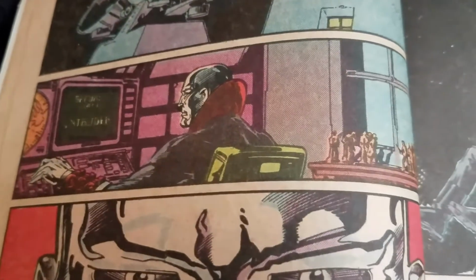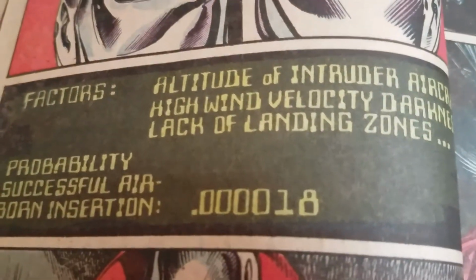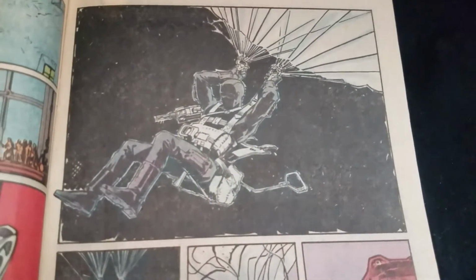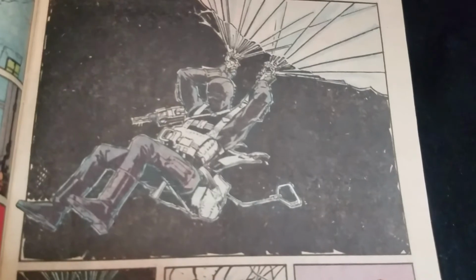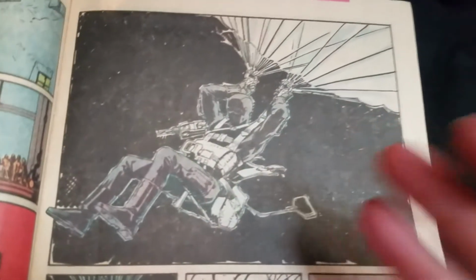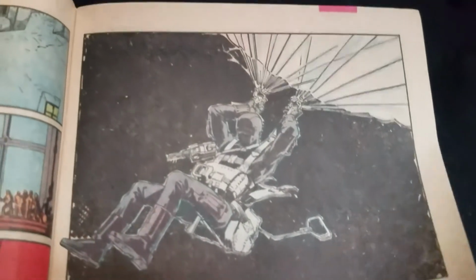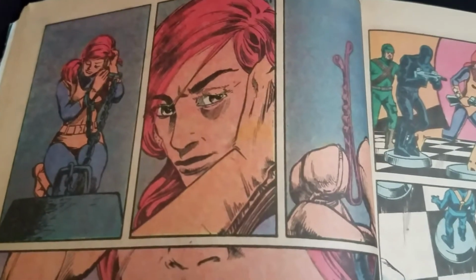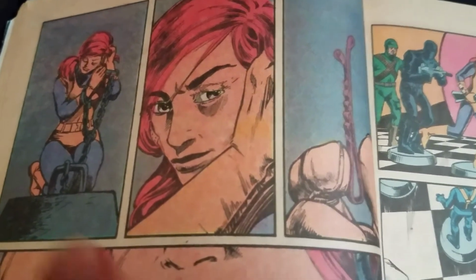And then we get Destro monitoring, focusing eyes, talking about the probability of landing of the intruder. And then this wonderful panel. It looks like someone took a marker and just drew very raw, and I love it. You see him hitting the parachutes. Love how everything flows off the panel. Again, it's dynamic. It's not flat. It's not boring. And you're engaged, even though you're not getting any type of words. Like, how's Scarlet going to escape? Boom, boom, boom, boom.